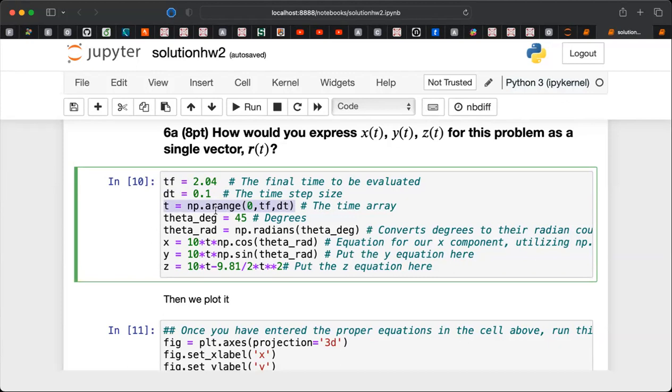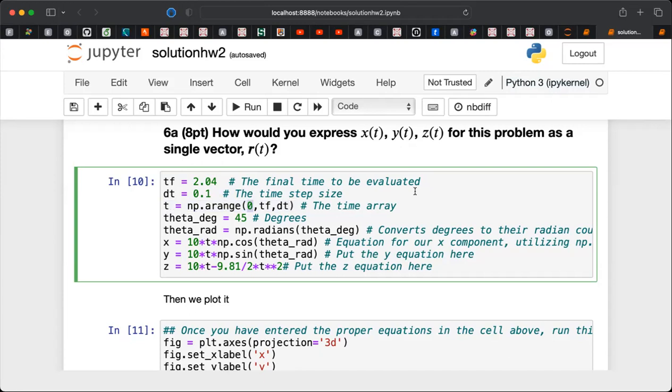And with that, we can now define an array like this one, which contains the specific discretized values of t, which are defined by 2.4 minus 0, which is the initial time, which you can see here. And then we have a tf here, which is the final time. And this would then set up a given number of discretized points according to this delta t.